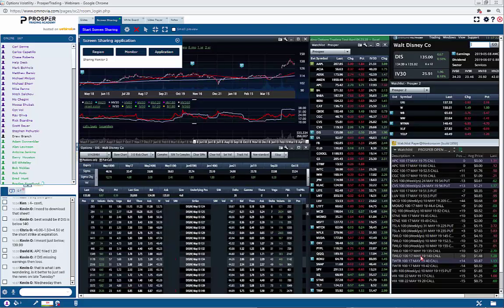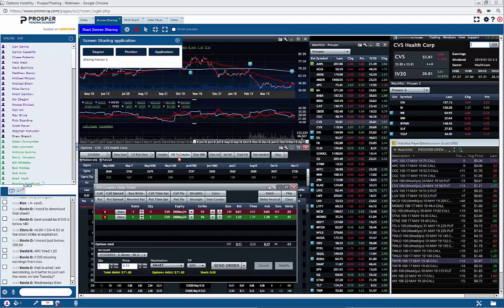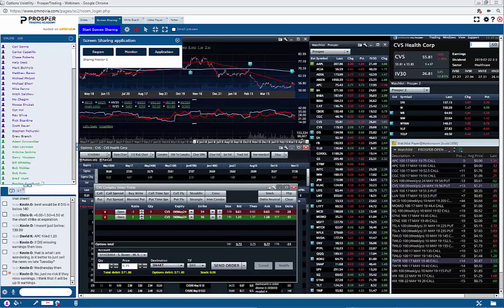So then it just becomes, okay, probably what I would be doing is, I wouldn't want to lose any money on this trade. We already said that we have 27% in it. So I would let that, I wouldn't want to lose any money. So if we start trading down to where this thing is worth $1.50, maybe I'd just scratch it and hope that Disney goes down on earnings and I can buy it again if you're bullish on Disney.